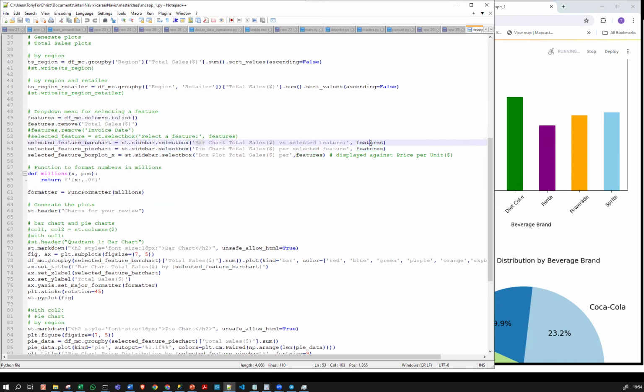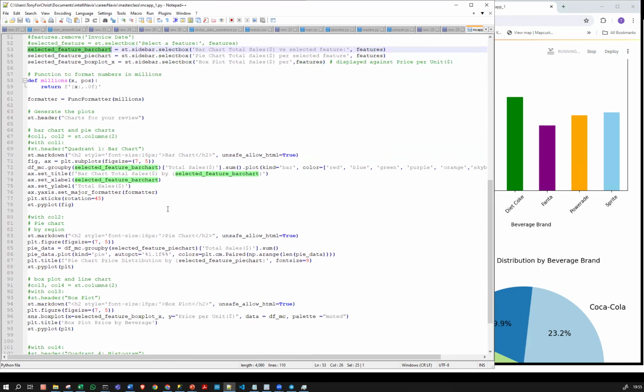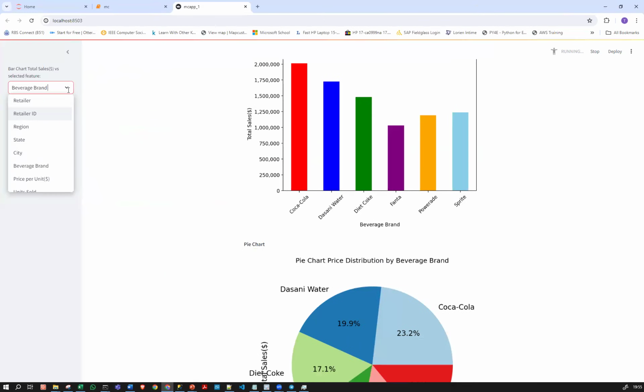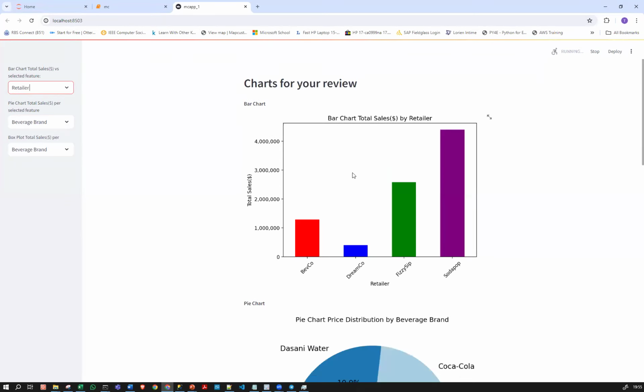Once I select my features and I want them for my bar chart, I said, okay, whatever you have selected here, each time you make that selection in your select box, feed it into this. Once I have my select box, I'm saying come over to my bar chart. Whatever I have selected in my select box from these features, put it here such that each time I make that selection, it's going to be plotted against the total sales. You get that? So once I make any selection here, automatically it gets plotted, it just changes.